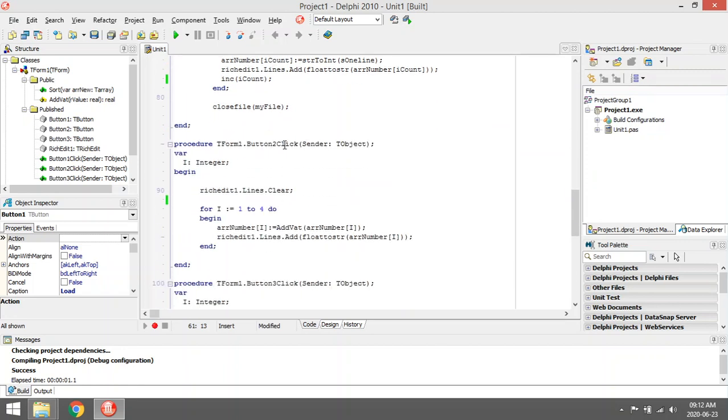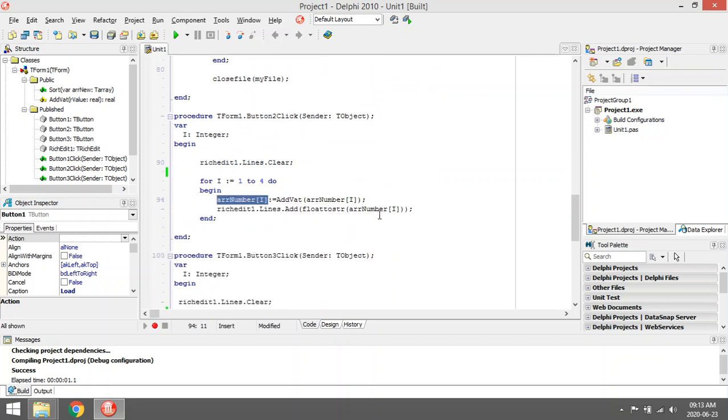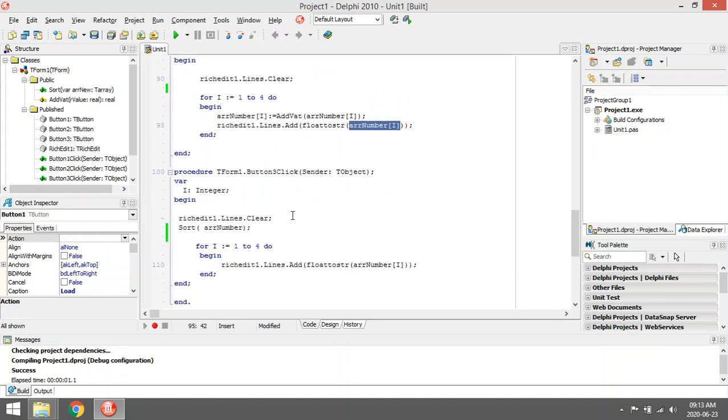So when I click on button 2, it's going to clear my reach edit and it's going to add the 14%, because over here I'm calling the function add VAT, so it's sending my original array over and it will add the 14% of the VAT and then send it back into my new array, the new value, and the new value will be displayed in the reach edit.